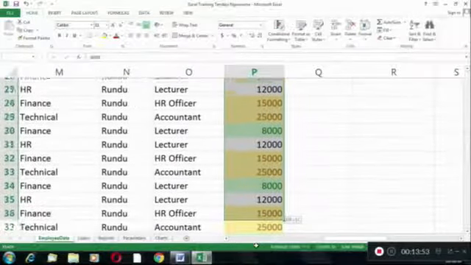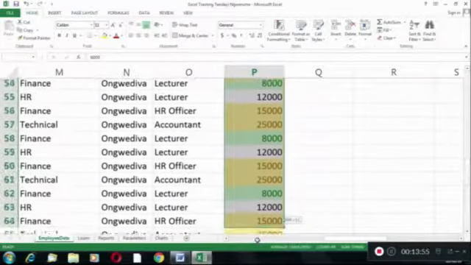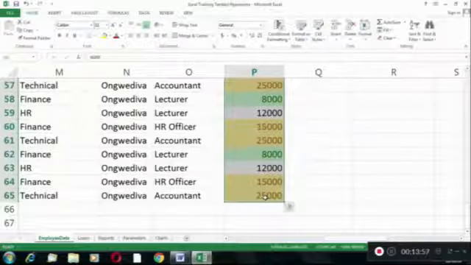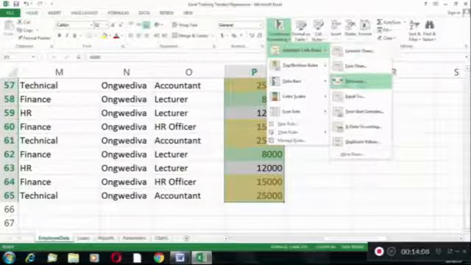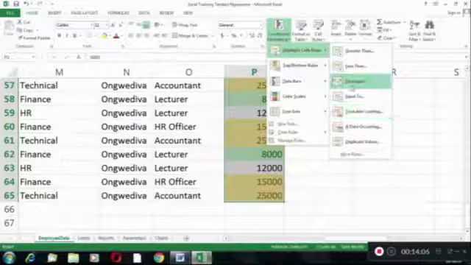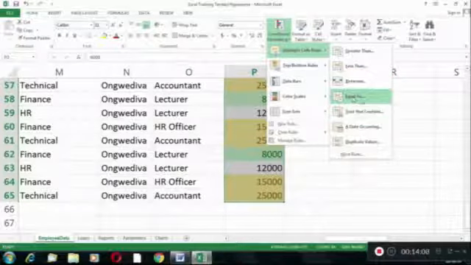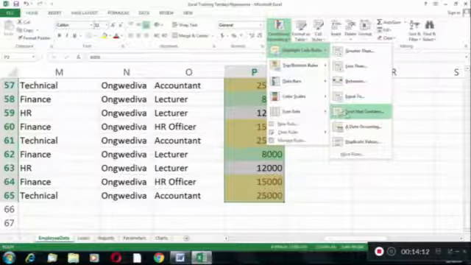So let us select again here, highlight, and go back to conditional formatting. So there are quite a lot of them. You can see that you can say, I want to see items that are equal to, or I want text that contains, right?